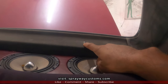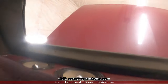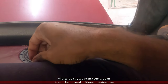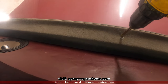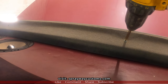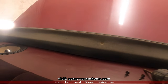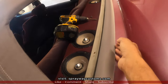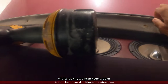And this is just Phillips. I think it's six of them. Three at the bottom and three at the top. Removing this trim here is pretty much the most important piece because I done seen a lot of guys that didn't know there was some fasteners behind this here. And what they'll do, they'll try to take the fiberglass shell off. They'll try to pull it and they'll rip it up right here. So you wanna make sure you get these fasteners on the inside.